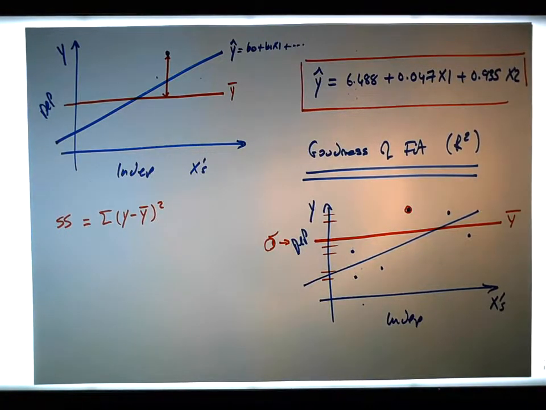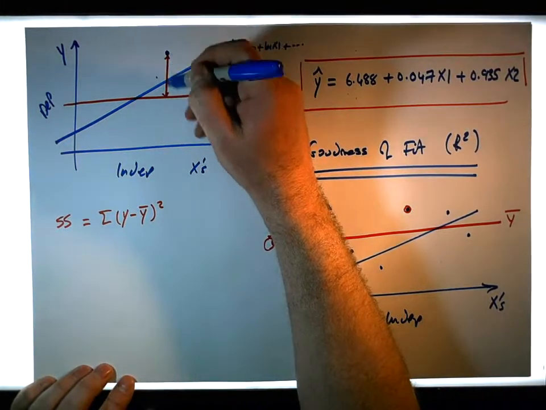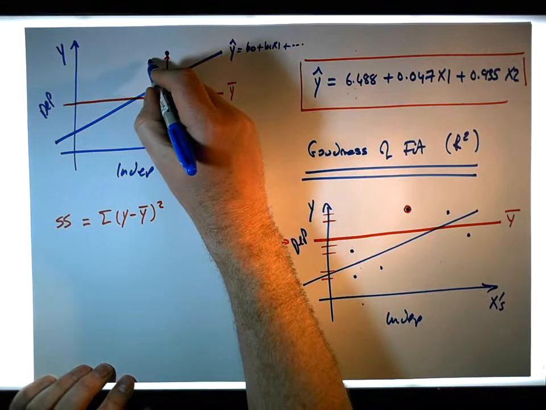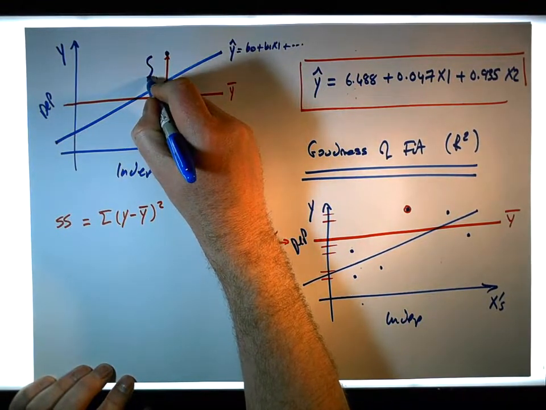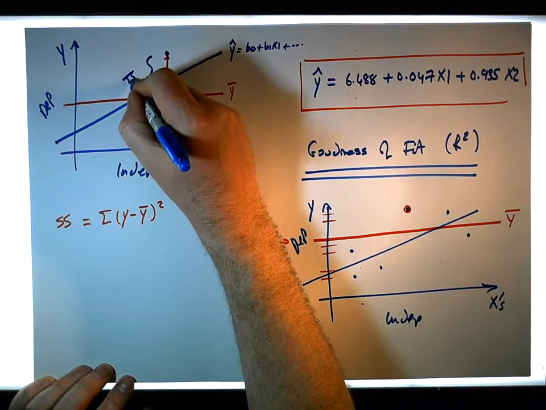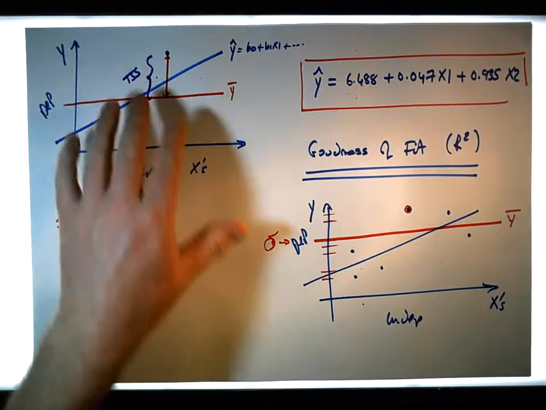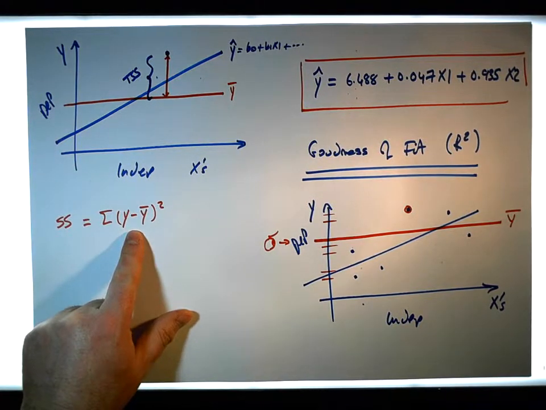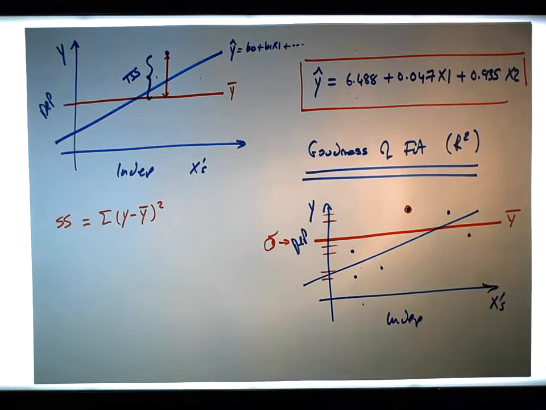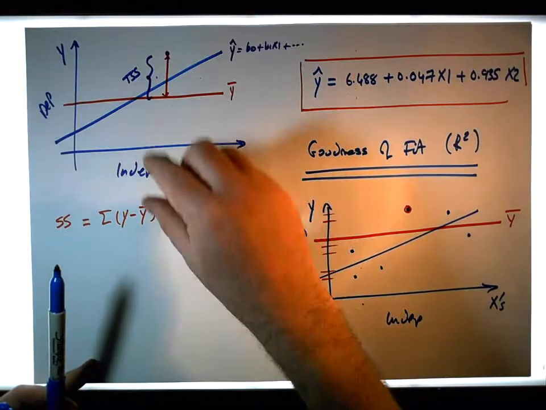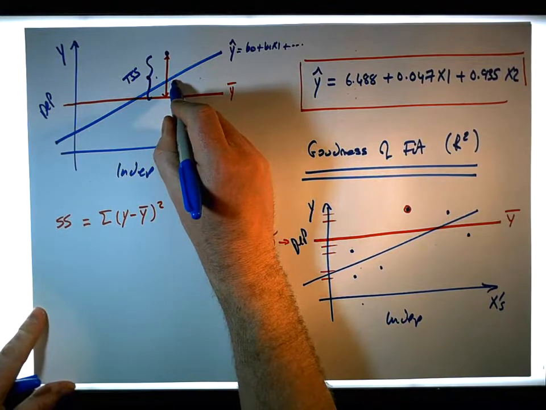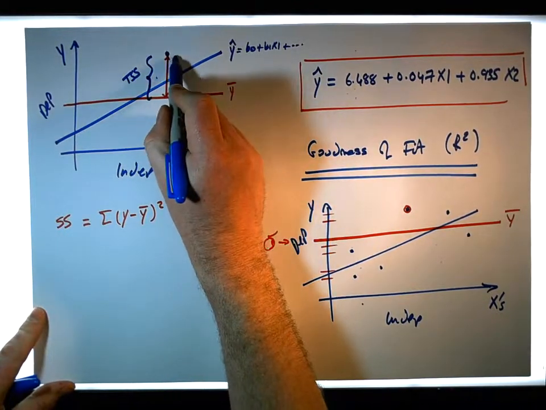But if you look at two things here, this particular variation, let's call this the total sum of squares. So this red line here, from here all the way down, we could call the total sum of squares. If we did that for all of the points, we'd have the total sum of squares, which is effectively this thing here. Now you can see that the blue line actually splits this red line up into two portions, this section here and this section above it.